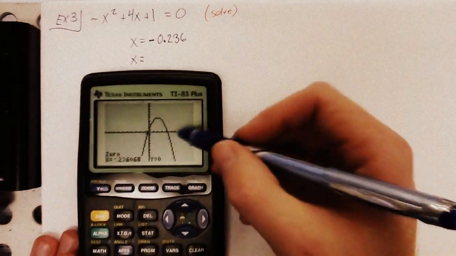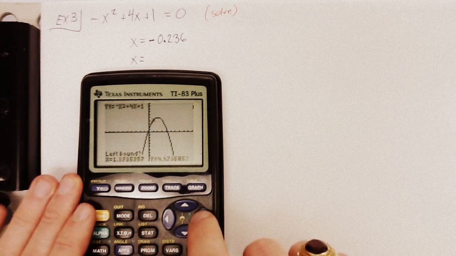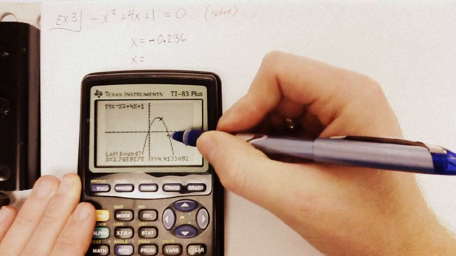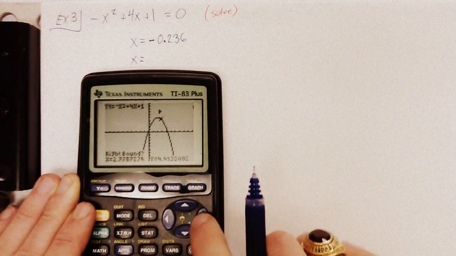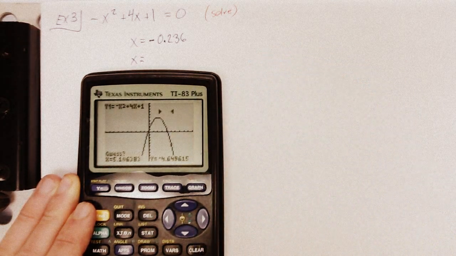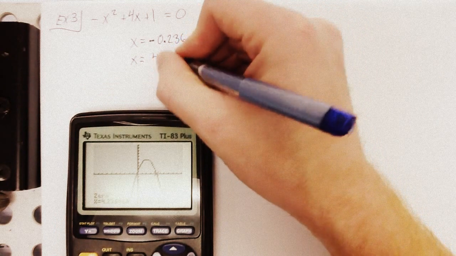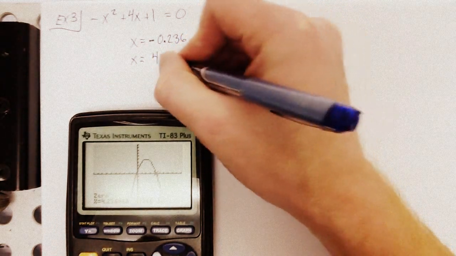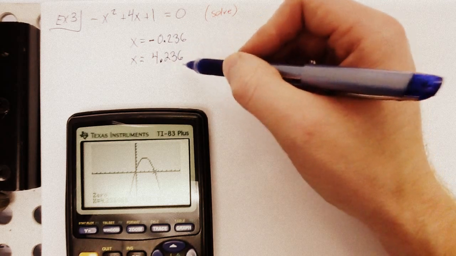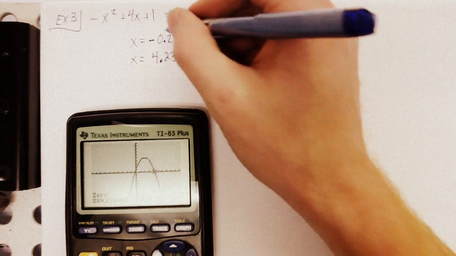All right. There is another one. We can see it right here. So, second trace, zero again. All right. This time, the left bound would actually be on this side of the intercept. Okay. So, a right bound is going to be on this side. And this one occurs at 4.236. And it kind of has to do with the quadratic formula, but these decimals will pretty much always be the same. So, that's kind of a common phenomenon. There's my two answers.